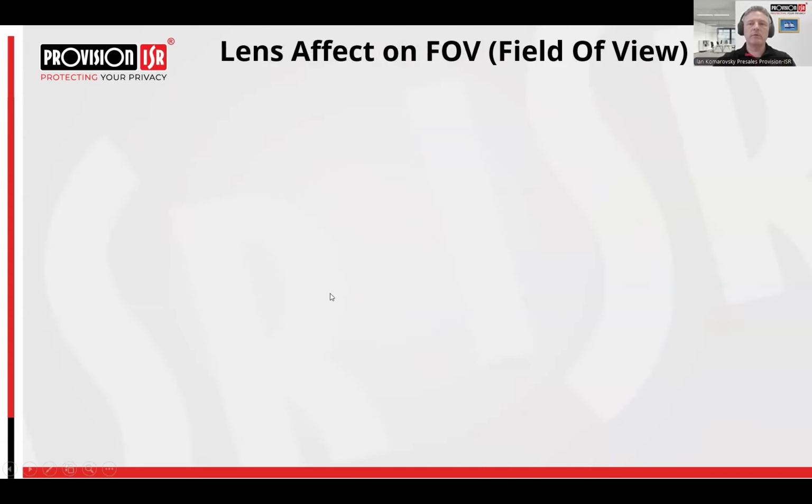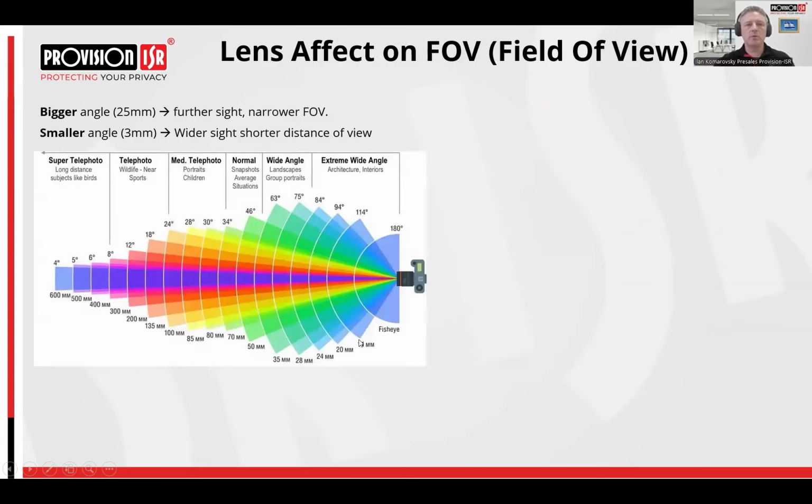So let's talk about some different technical aspects related to the camera itself. I'm going to cover some topics that I'm sure you know all about, but still I need to make sure that we are building some kind of line of thought so it will be clear for you what I'm trying to explain. So first one, you all know what the lens of the camera is, and it has a different field of view. It all depends on the lens itself.